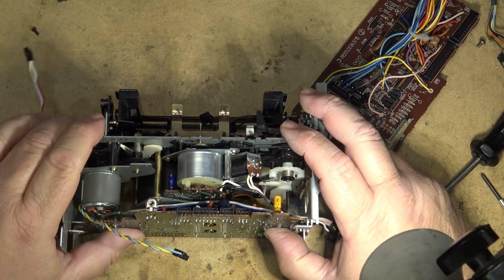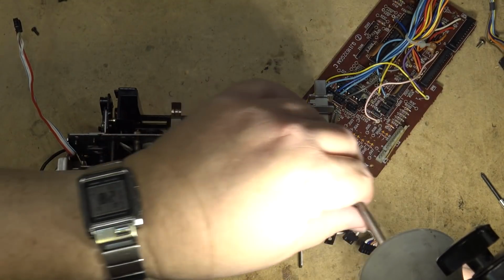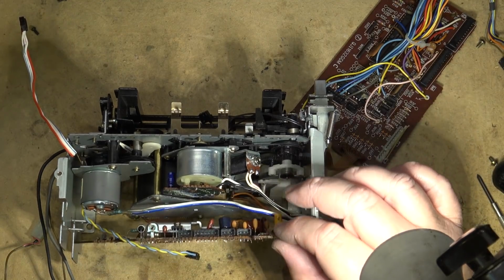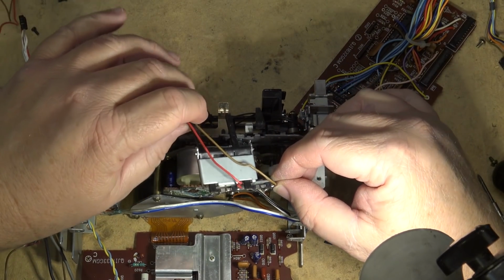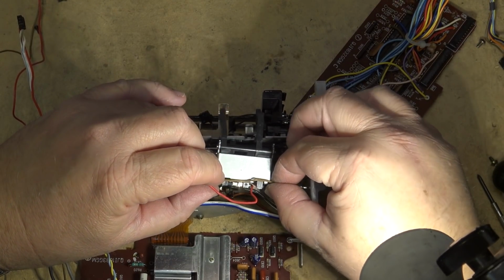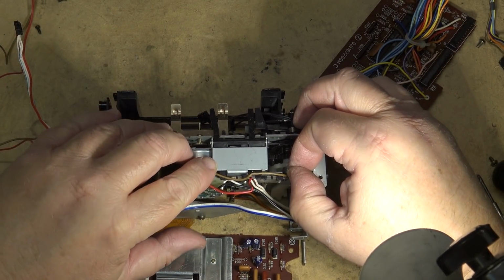Get the motor board mounted. Oh, yeah, better put this piece back in first. Easier with the motor board out of the way. Switchboard, as it's called. I guess I should say the switch block, because there's no circuit board here. It's just two switches mounted on a metal plate, but it's used to detect metal and high bias tapes.